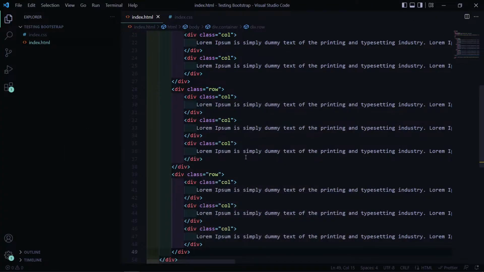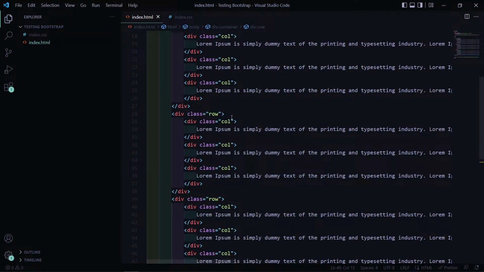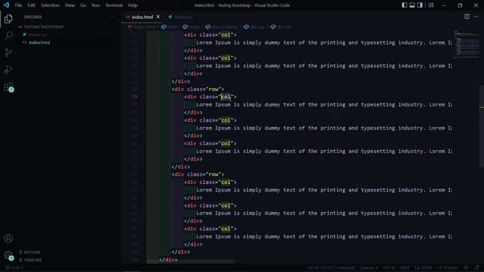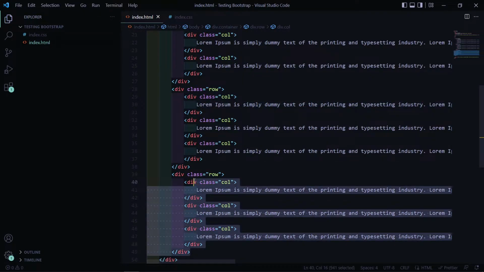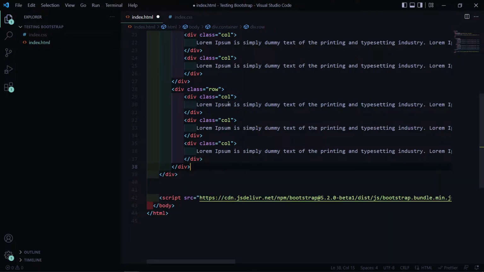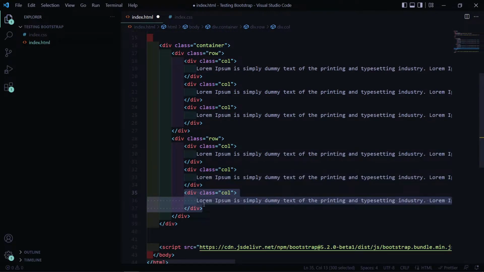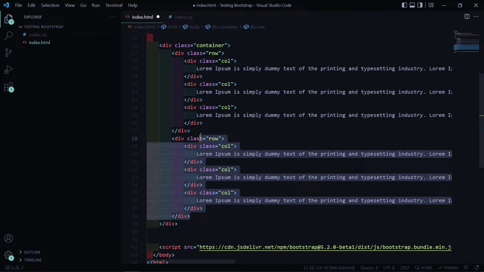Now one thing you realize is that over here we are using code, right? In Bootstrap, this code says that, hey, take whatever space is left in the row. Okay, so if it's only one column in the row, it will take the full 12 size, right? If it is 3, they will split it 4, 4, 4, right? If it is 4, they will split it 3, 3, 3. Okay, in that order. All right, so that's how the row works.